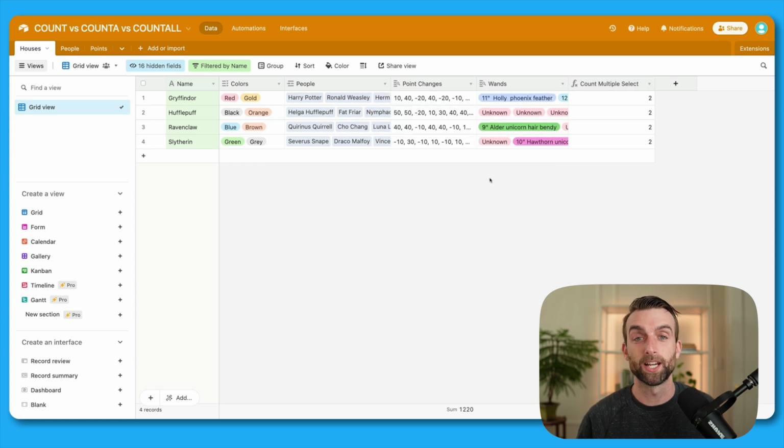So to conclude what I've taken from looking at these different count formulas is that basically whenever you want to count stuff that you're pulling in from another table, you should use a count function within a rollup. And there are basically almost no reasons why you would use a count function in a formula and just reference something within the same table, because it's just going to look at everything as text unless it's a multiple select field. If you are watching this and you know of another reason why you would want to use a count field, let me know.